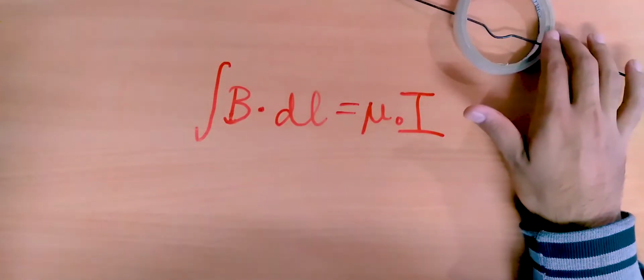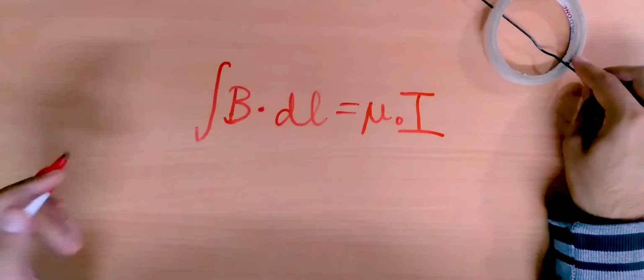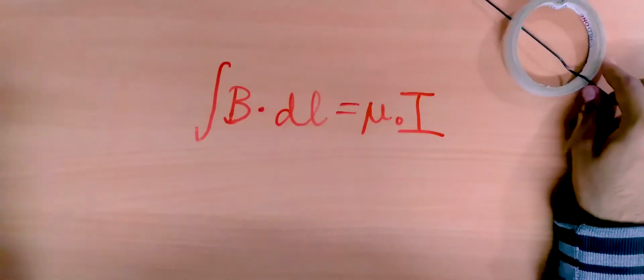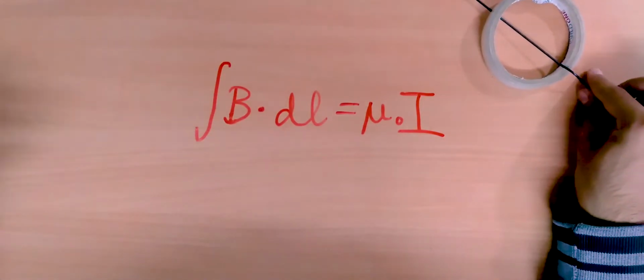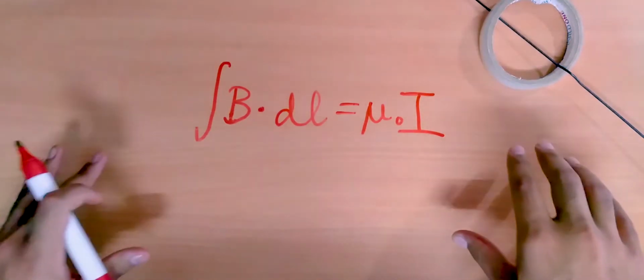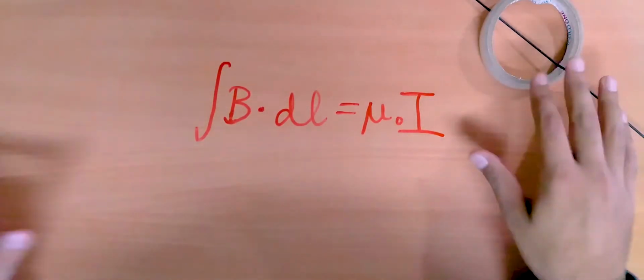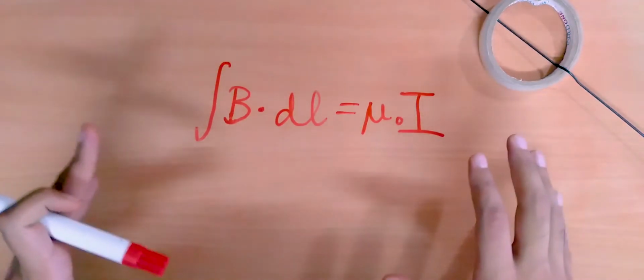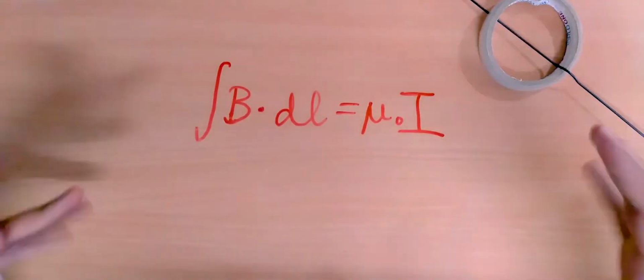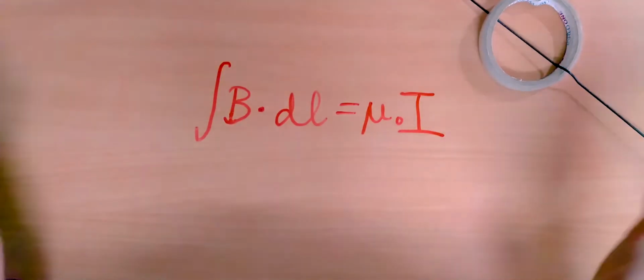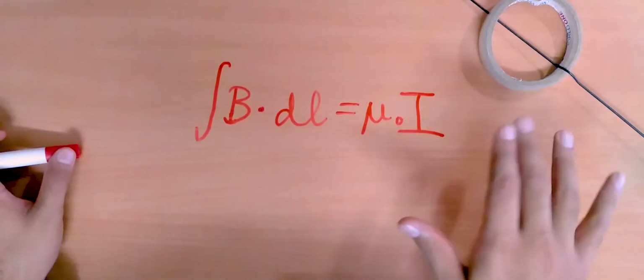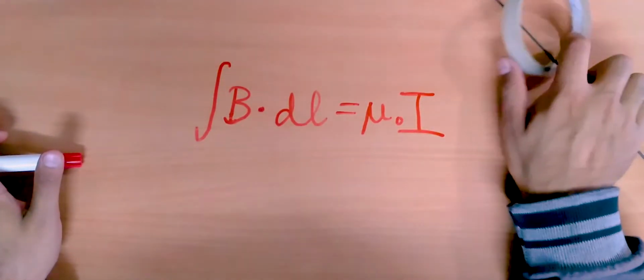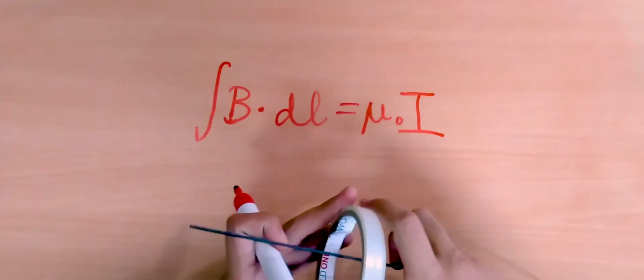And similarly, permittivity, or epsilon naught, is in the case of electric field, and that simply tells us how much that particular material, could be free space or any other material, opposes the generation of electric field lines in that particular medium or material. So I hope that is making sense.